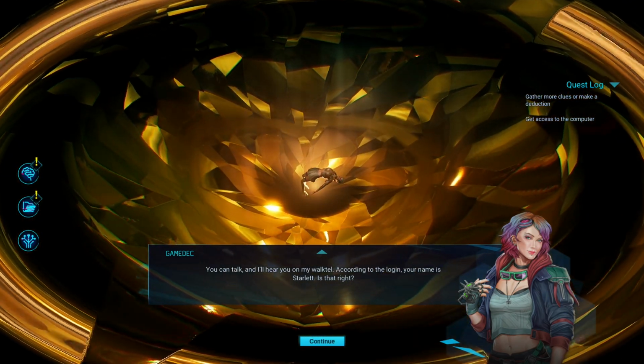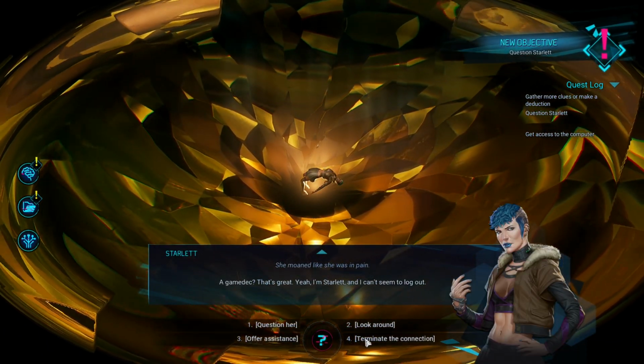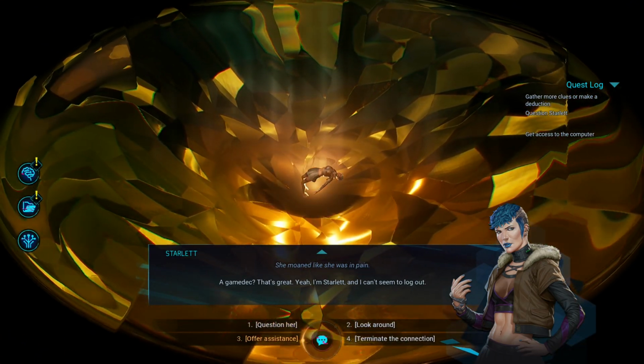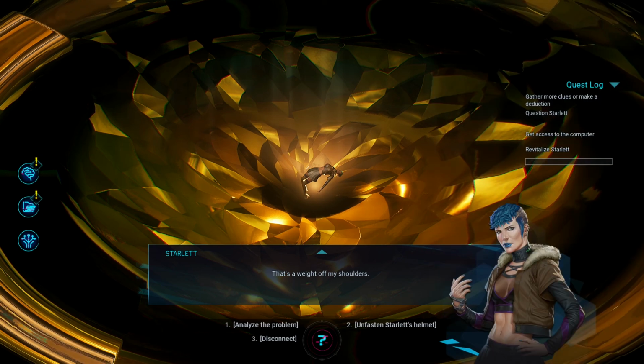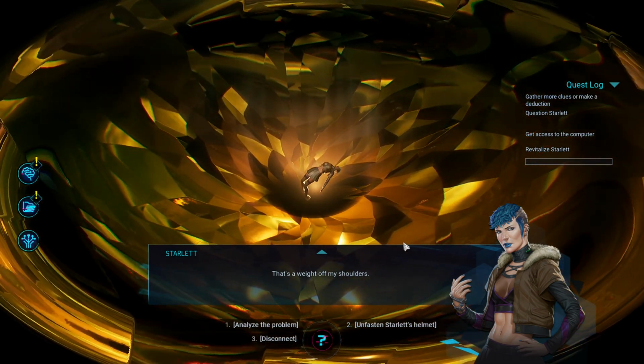I'm going to log in. Your name is Scarlet. Is that right? Gamedec? That's great. Yeah, I'm Scarlet. Can't seem to log out. Let me try and help you. Okay, a progress bar has appeared on your objective panel. Influenced by interactions, decisions. Revitalized Scarlet is really good.